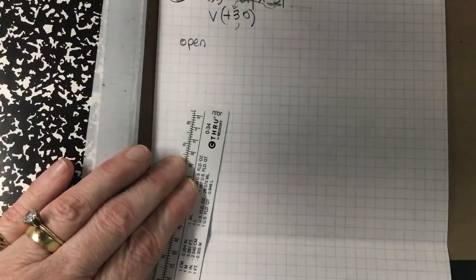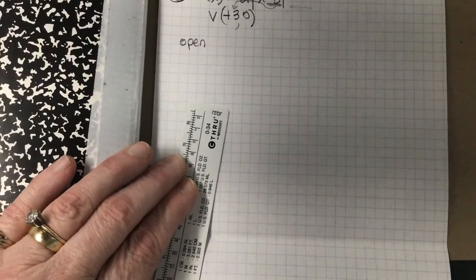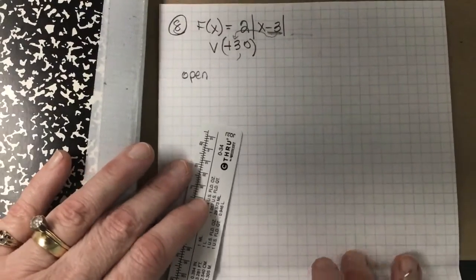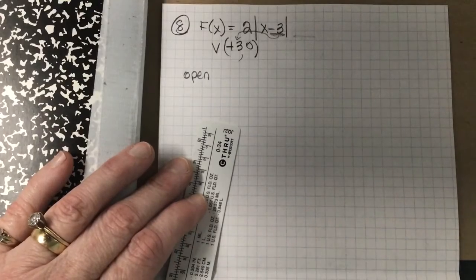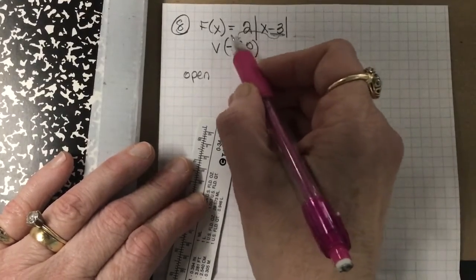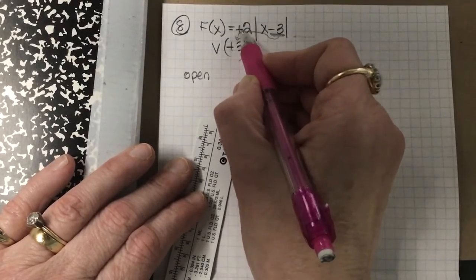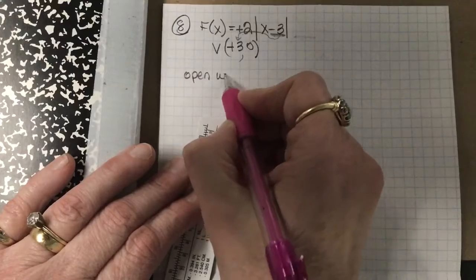Sometimes I ask that. I don't necessarily ask it if you're graphing it because I can see what you're going to do to it, but sometimes I do if you're not, like on the midterm or something. Look at right here, what affects whether it opens up or down? What's the sign of that number? A positive, and if A is positive, it's going to open up.